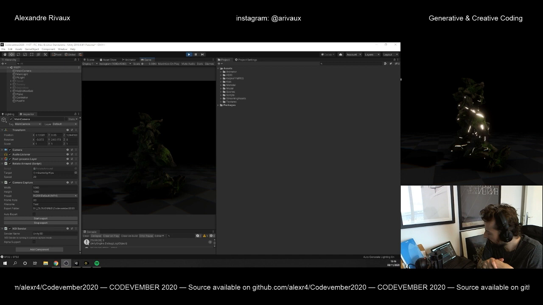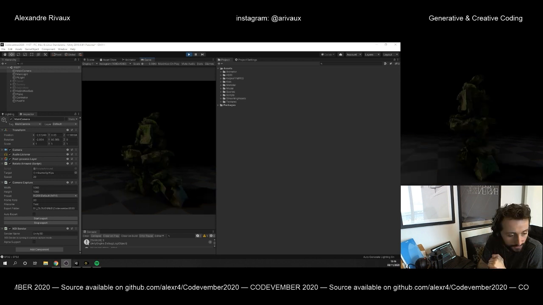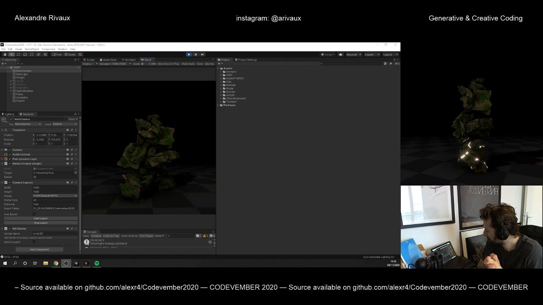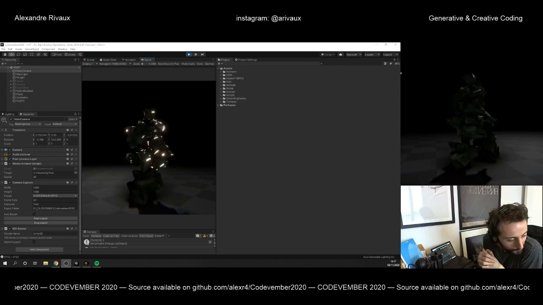I made a lot of flower experiments, which is quite funny because at home in my apartment I don't have any of them. I love to work with digital flowers, but I don't have them here. I need to have more flowers here. So yeah, I want to spawn flowers on the mesh.